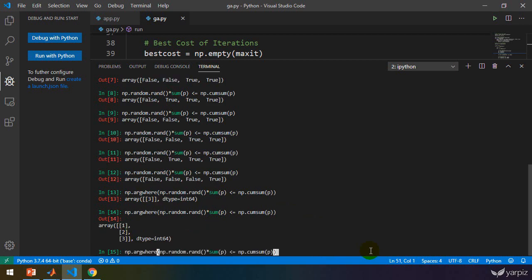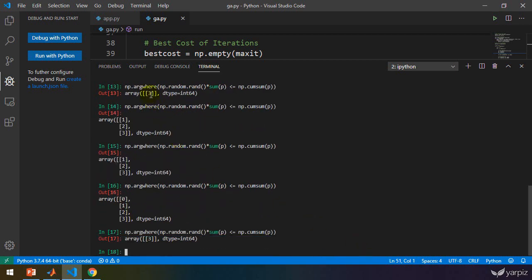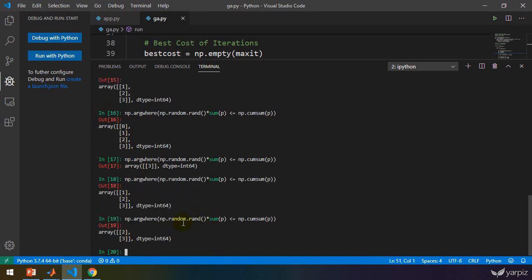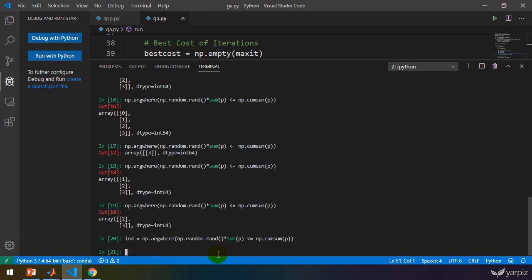And if I call this again and again, you will get, for example, here 3 only, 1, 2, 3, 1, 2, 3, 0, 1, 2, 3, 3 only, and if you run this, you'll get 4 choices. For example, 4 cases, we get as the output 2, 3, 1, 2, 3, 0, 1, 2, 3, and 3 lonely. And if we see the result, it is an array and it contains a column. And to reach the first one, for example, you assign int to the output of this expression and you'll get this.